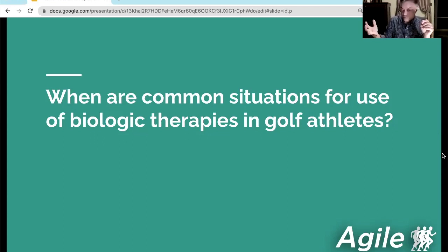And then in the shoulder, if rotator cuff tendonitis hasn't properly responded to physical therapy, usually the orthopedic surgeon's going to do a cortisone injection as a next step. Again, I think it's up to debate as to whether that actually should be the first injection performed, but most orthopedic surgeons will still perform a cortisone injection as the first step, and then we would go to PRP generally as the second step. I've found PRP to be hugely helpful for rotator cuff tendonitis.